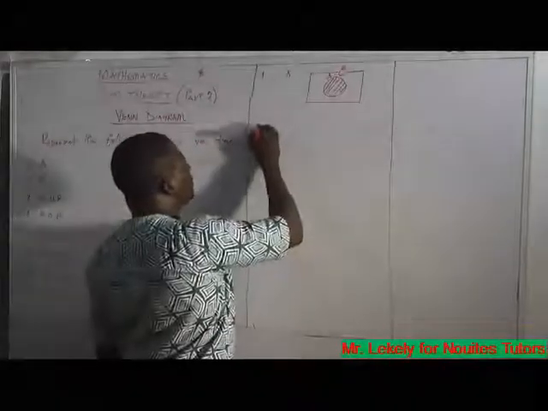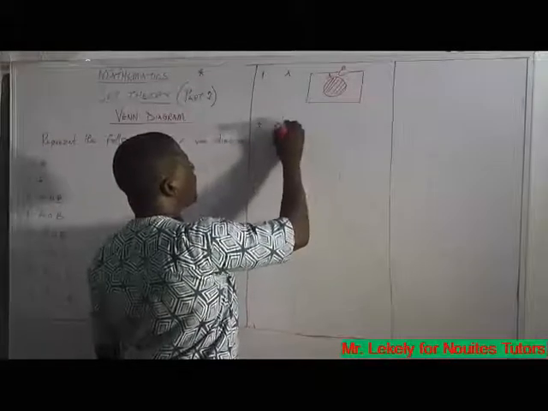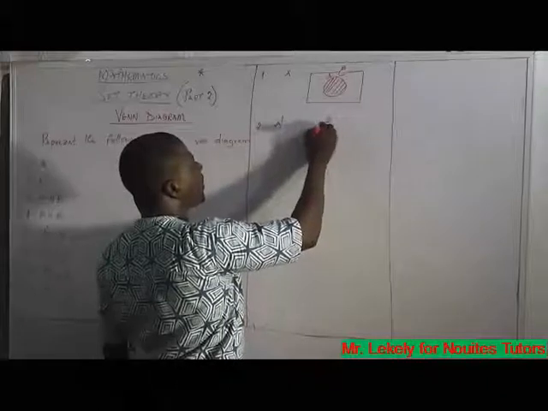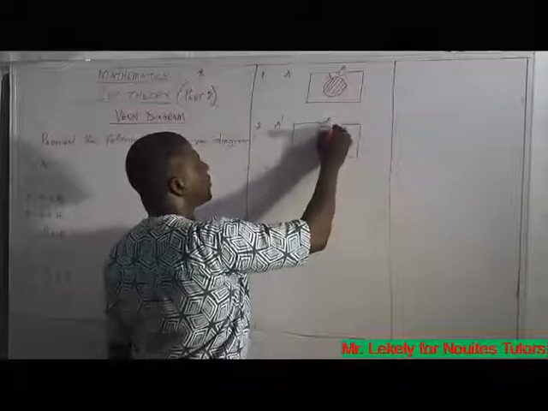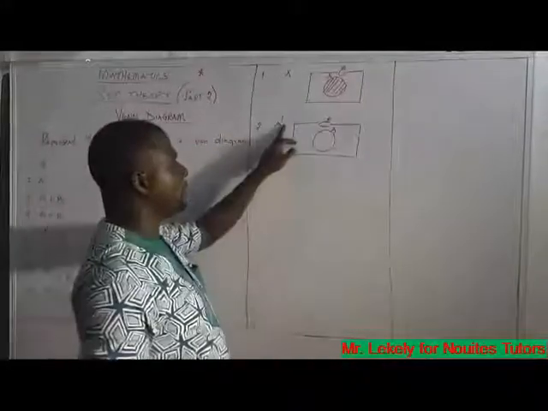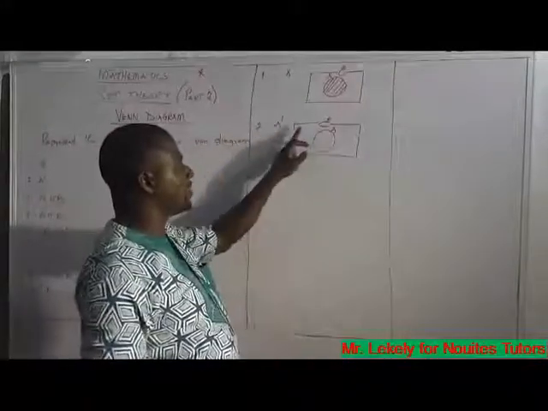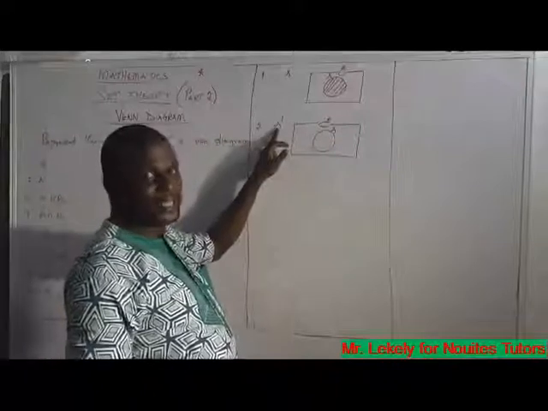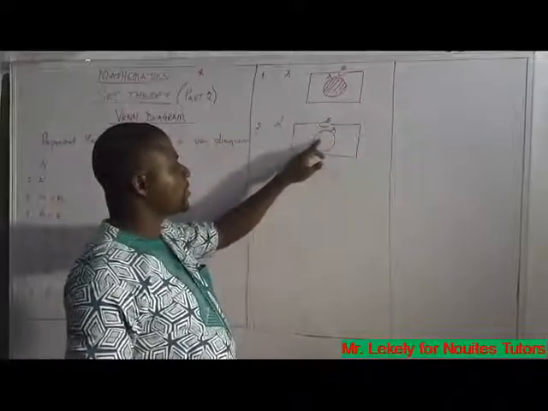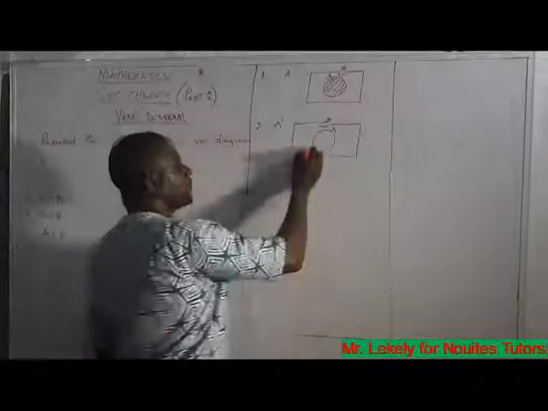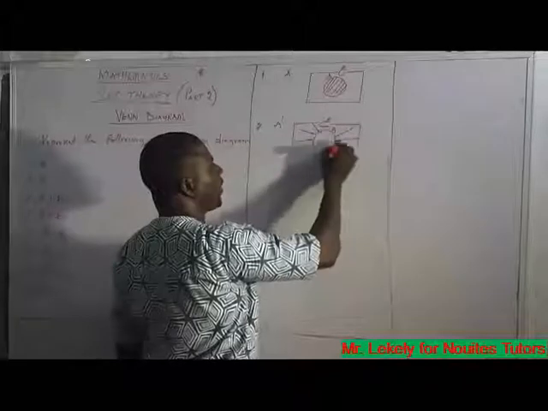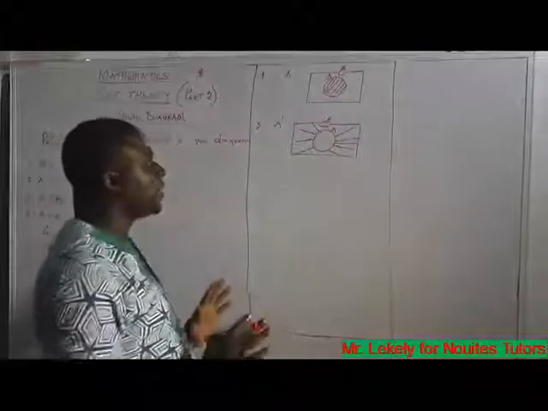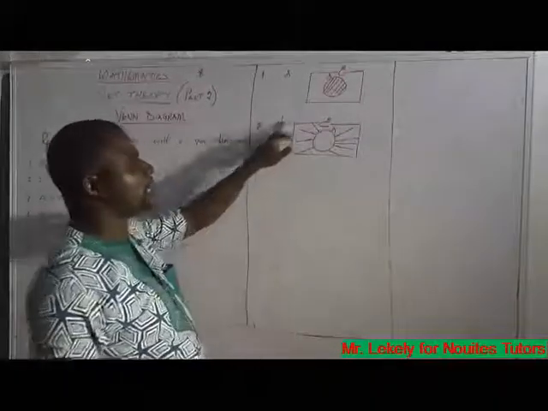Okay, now for number 2, A prime. Now if I want to represent A prime with a Venn diagram, I have set A. Now anything prime means don't touch, don't shade that letter. So A prime means A is not there. So you are shading outside A. Shade every other place but don't touch A. That's the meaning of the prime.